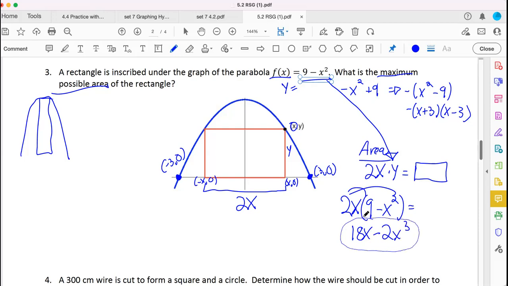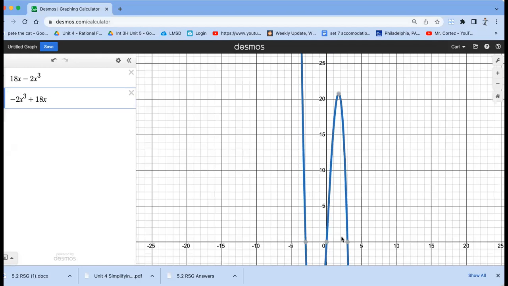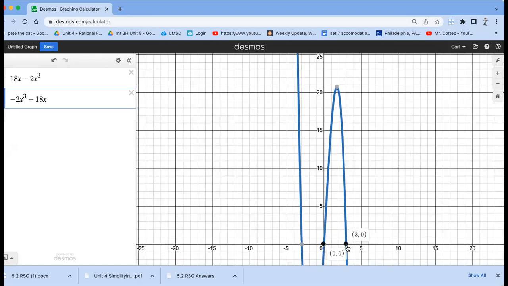And doesn't that look like something that can be graphed out? Let's do that. All right, so we're here on the set of graphing this negative cubic function. You could also write it as negative 2x cubed plus 18x. Maybe that's what you choose to do. We see it's a cubic function. We only really want to play around with the positive domain, which is from 0 to 3. And we see that what's produced as the max is going to be this 1.732, comma 20.785.